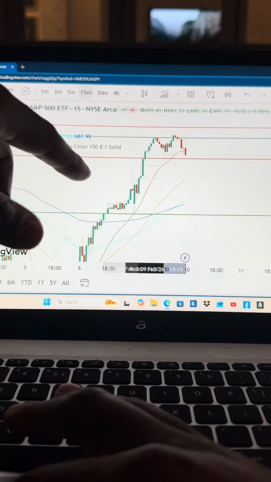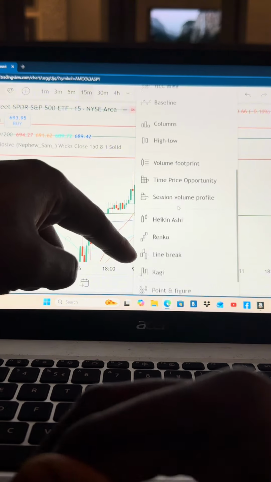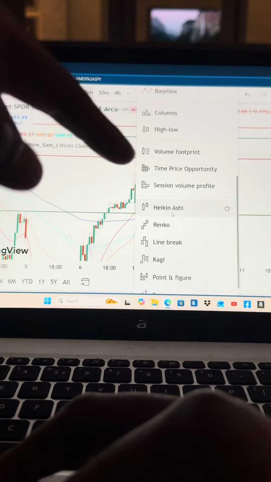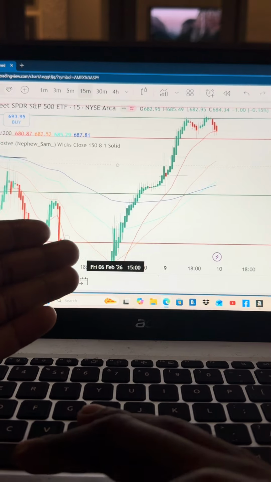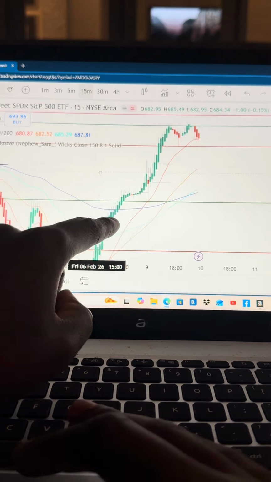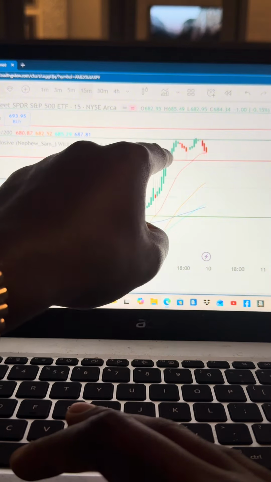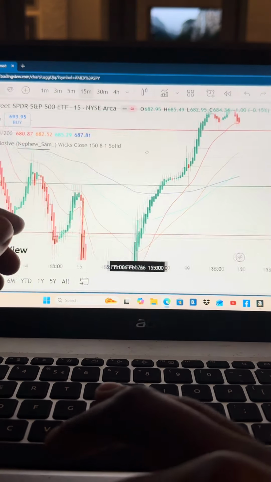Now, I use regular candles, as you can see. When I first started getting into trading, I was using Heikin-Ashi candles, however you say it, because I liked how it looked. It was very clean. You can see the points where there's a break in structure or something might have changed when it comes to the current stock that you may be trading going down or going up.